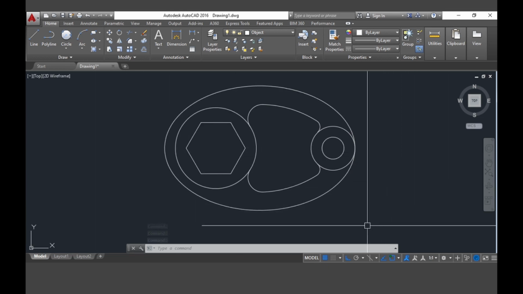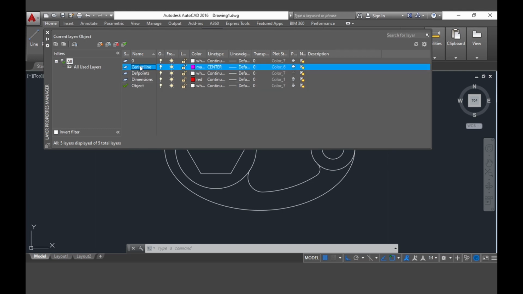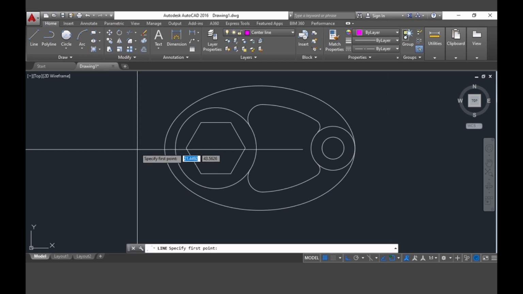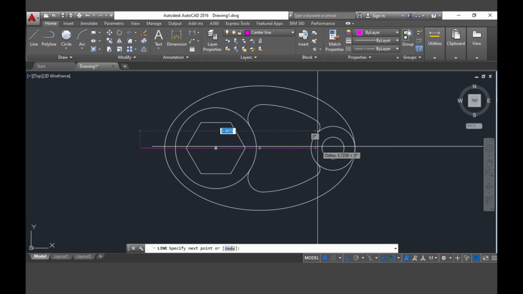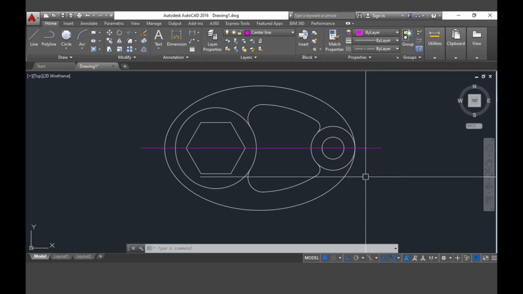Therefore, we should create layers that are designated for our center line as well as for the dimensions. As we are working on the center line, we should choose the layer for center line. Then use the line command and create a line across the figure.